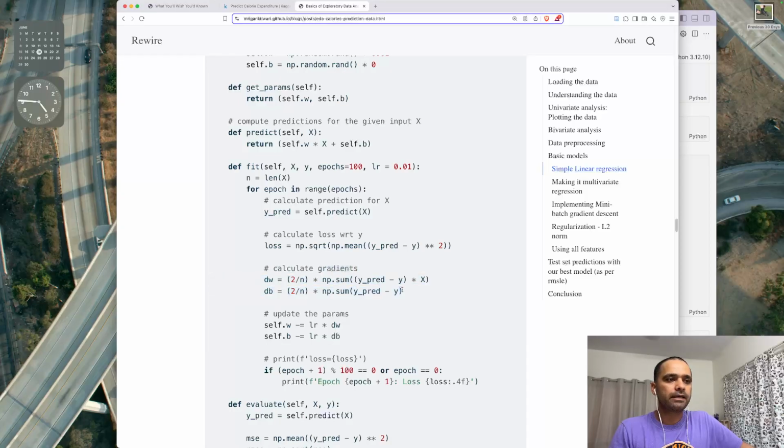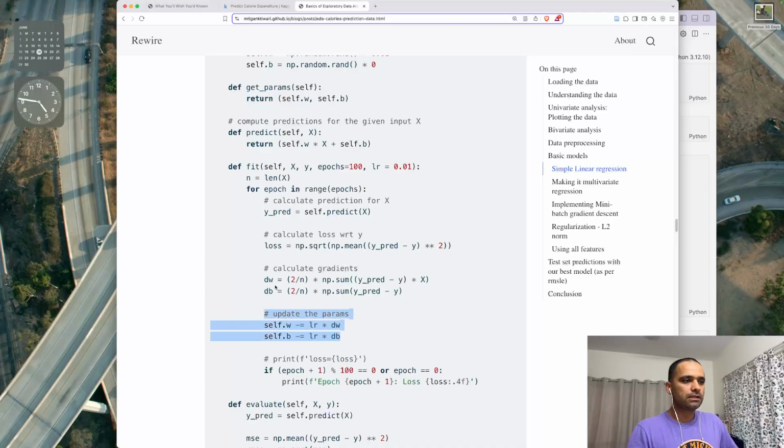Then we calculate gradients. Gradients are calculated with a formula that we can arrive at mathematically by finding the derivative of the loss with respect to the weight. So this is loss. We need to find the gradient with respect to W and with respect to B. We have to understand that y-pred is made out of W and B. So when you solve for dL by dW or dL by dB, where L means loss, we end up with these formulas. I'll try to make a quick derivation video from my notes and attach it to this as well.